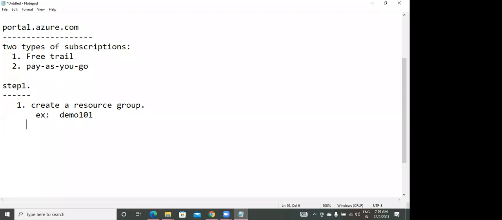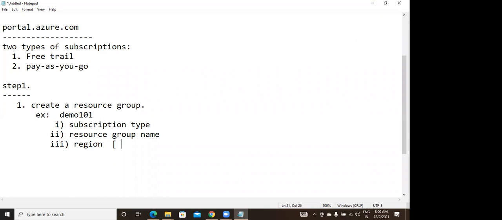So here, what are the things to be selected? One is subscription type. Second one, resource group name. Any unique name that you can give. The third one, region.